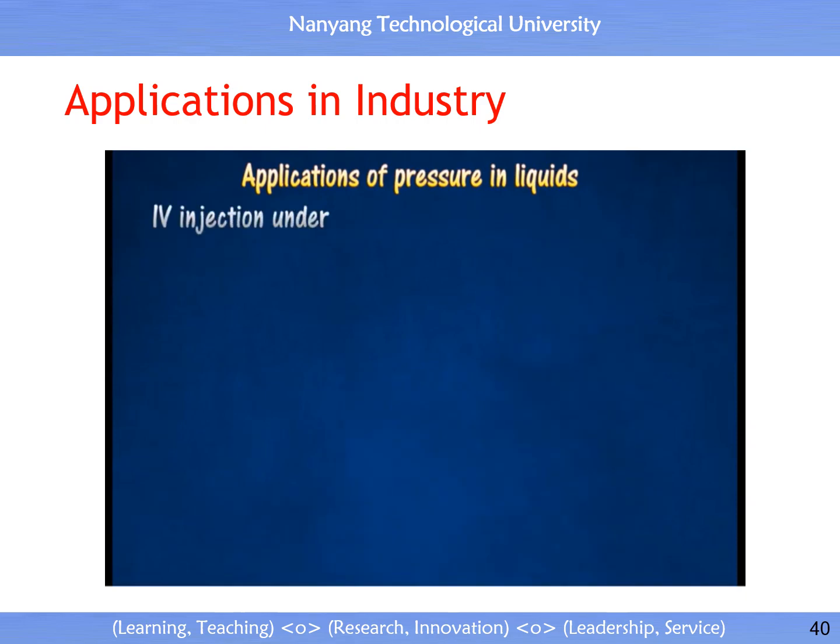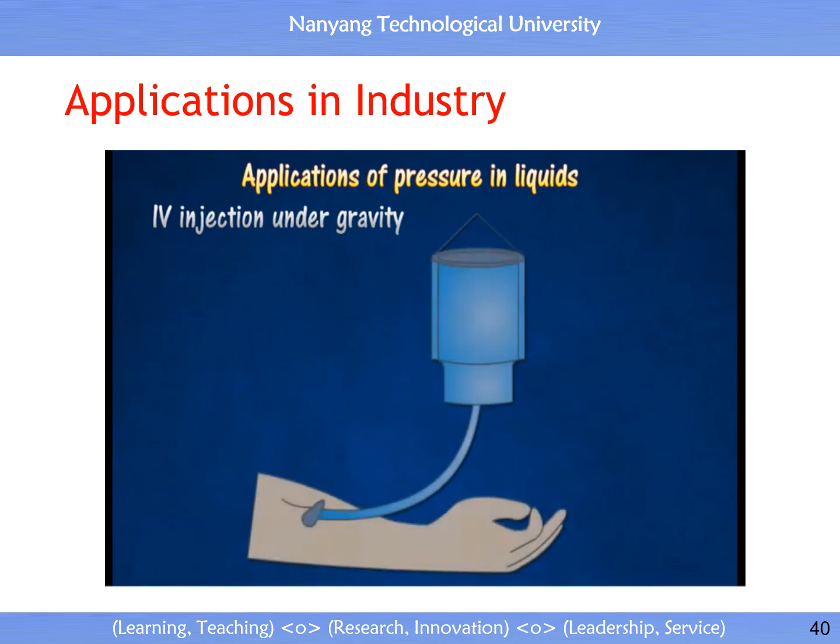An IV injection is used for injecting solutions of salt or medicine into the vein of a patient. The flow of solution from the IV bottle into the patient's vein is assisted by gravitational pull. The IV bottle should be suspended at the optimum height, to ensure that the fluid gauge pressure of the IV bottle is greater than the pressure in the vein.